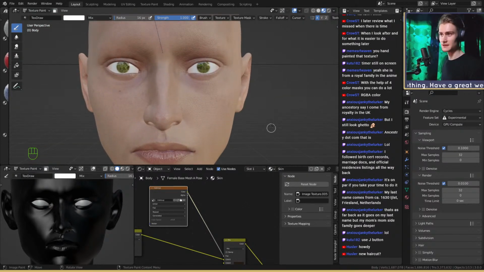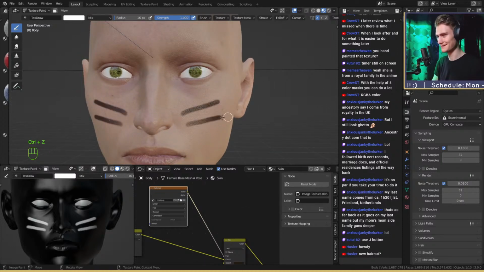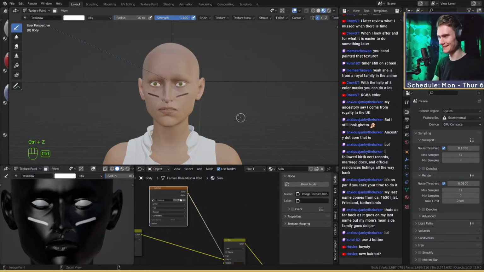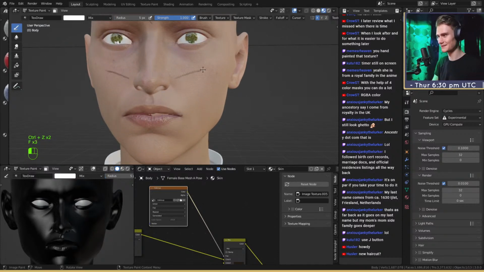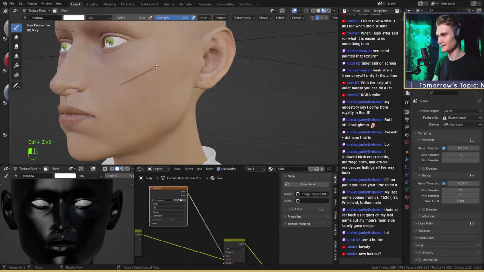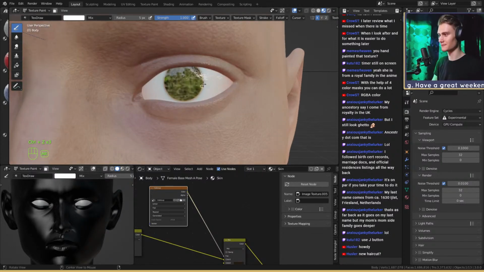We can maybe even use mirroring. It doesn't seem like it works, does it? Oh, it does. Nice. So we only have to do one side. We can also give her war paint if we want. Or like what are they? Like cat hairs here. Hold on. There you go. Or like Ari, he has them somewhere over here, I think. Like right there. There you go. Perfect. Yeah, let's add some. Let's add the eyeliner first.